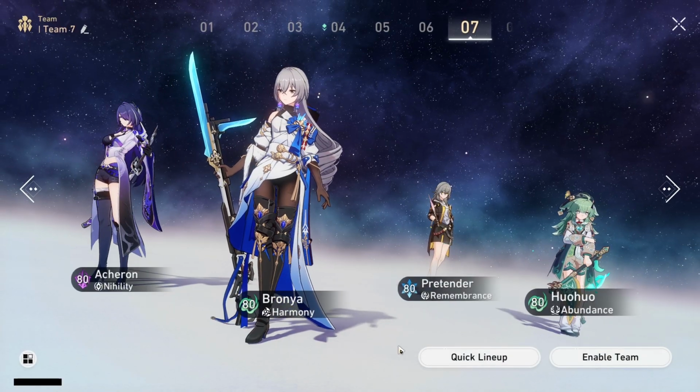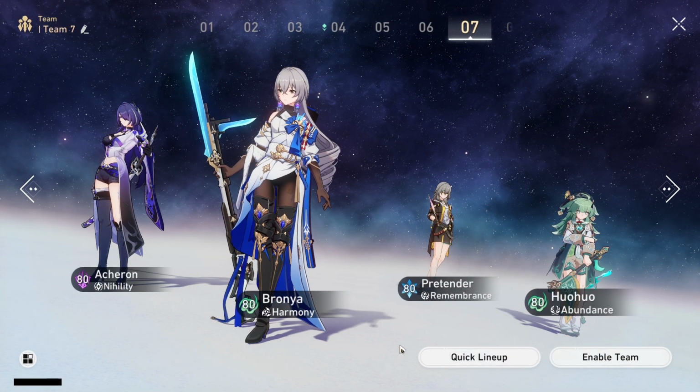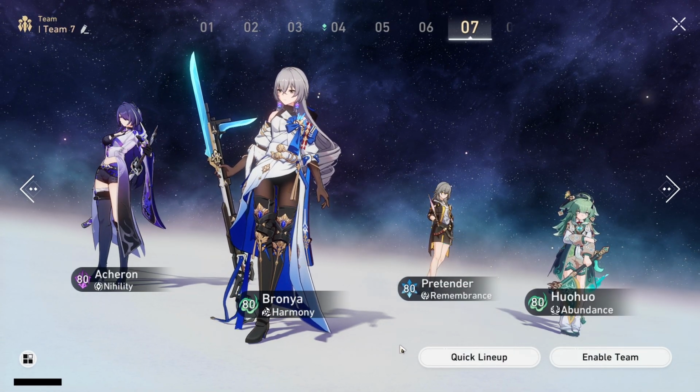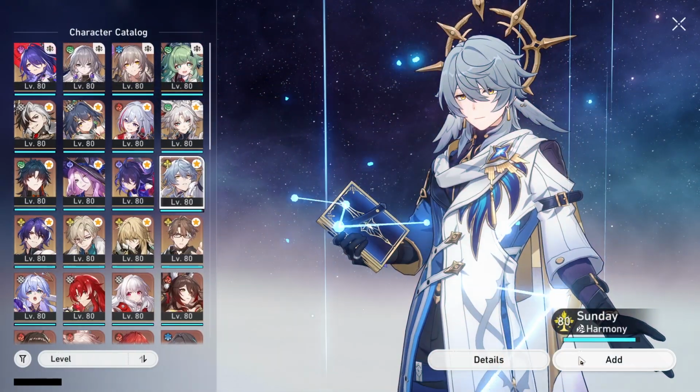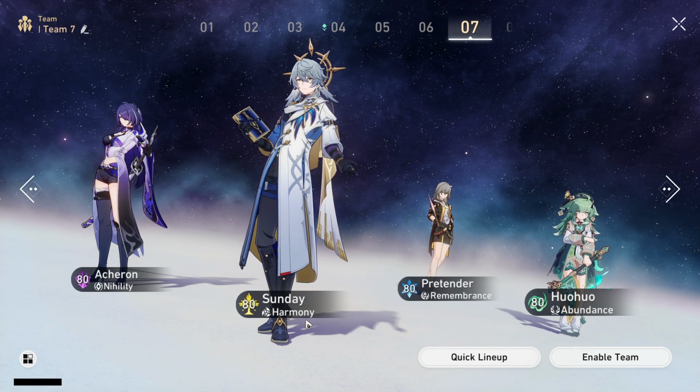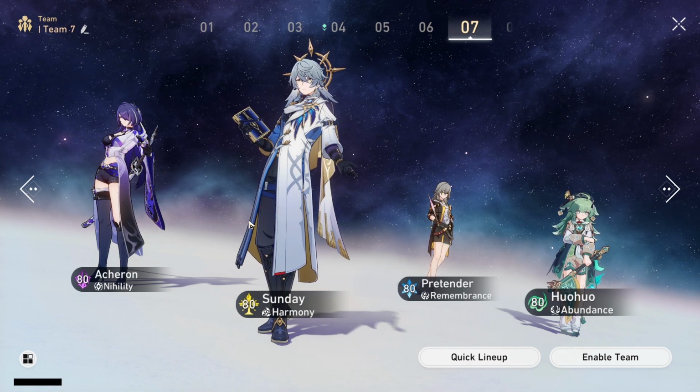Bronya is really good with Aglaea too, thanks to the fact Aglaea is not skill point hungry, so Bronya can consume the skill points you have in her stead, and they work really well together. But again, having Sunday is very ideal. It's a big increase having Sunday as opposed to not, so ideally you always want to have Sunday with Aglaea.